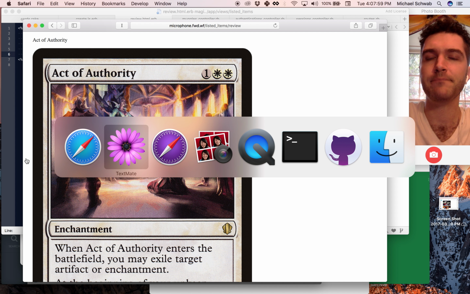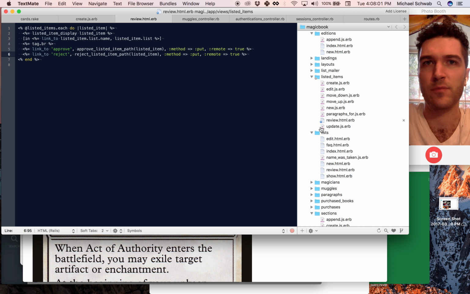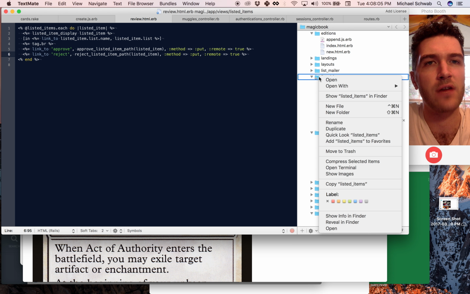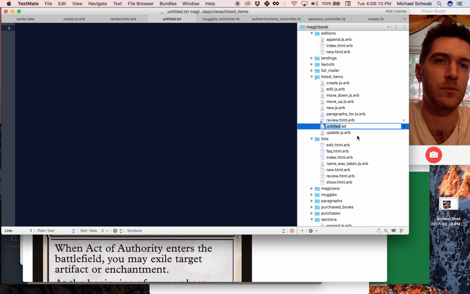So, as you may remember, the way we do that is by adding JavaScript templates to this folder. So I'm going to say approve.